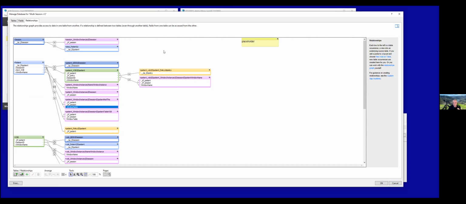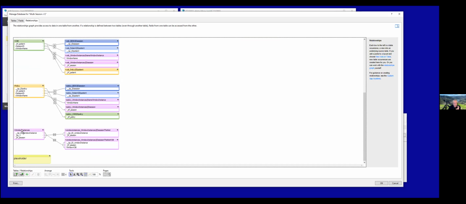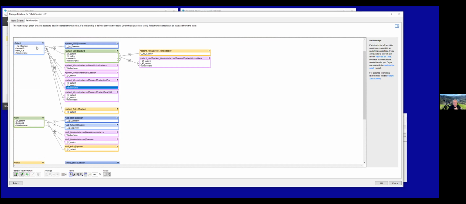Using anchor buoy, if those of you aren't familiar, where each table has an anchor or a base table on the left, and anything that you're talking to is linear, unidirectional from left to right. So if I'm on a policies table, everything I'm looking at has an instance of any related table to the right of it. If I was from patient looking at policies, I would go from the left to the right to the policies. And the base table is what the layout is based on.